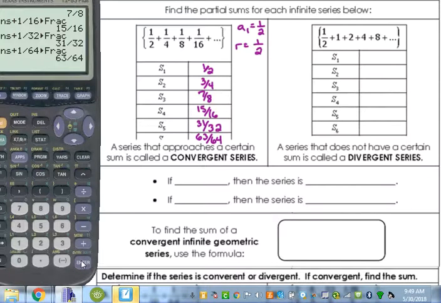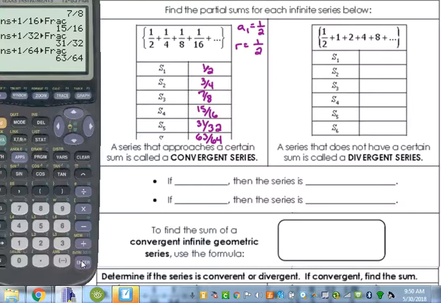So what's happening to these sums? As we add an additional number each time, we're getting bigger, but it kind of looks like we have a limit to that. What seems to be the limit to this? 1. Those fractions are getting closer and closer to 1. 1/2, 3/4, 7/8, 15/16, 31/32, 63/64. We're getting closer and closer to 1.